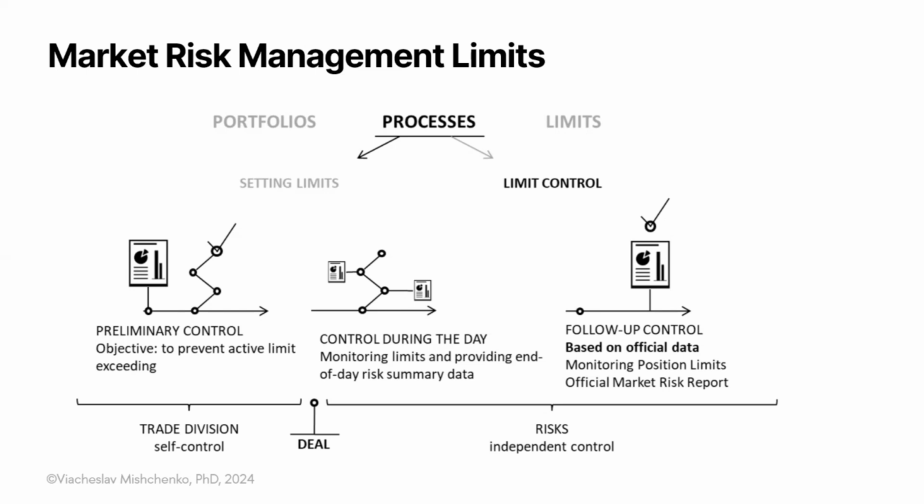If we go through the typical process, for example, a trader in the dealing division wants to make a trade. They first do a self-check against their limits. Then their independent risk management team does their own check as well, and that was one of the failures of the case. They did not do that. That is a failure of risk management, therefore. And only if both checks pass does the deal go through.